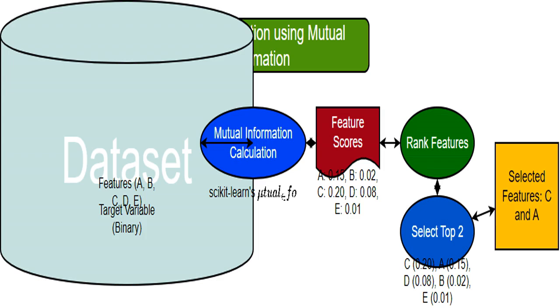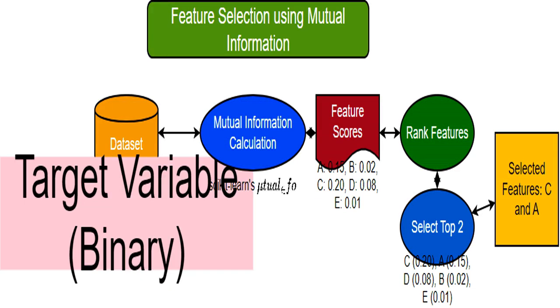These are the 5 features in my dataset I am going to use. Each feature is a variable that describes my data. Think of these features as 5 different pieces of information you have. This is what I'm trying to predict. A variable that only has 2 possible values, like 0 or 1, or yes or no.